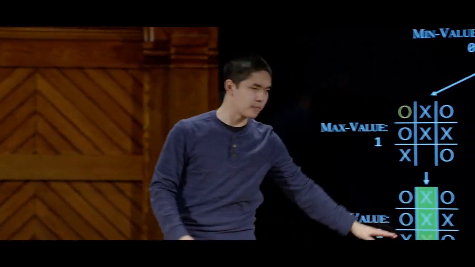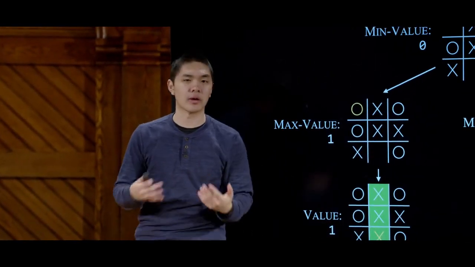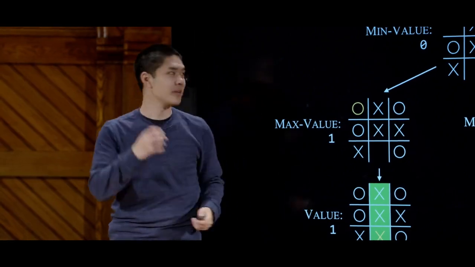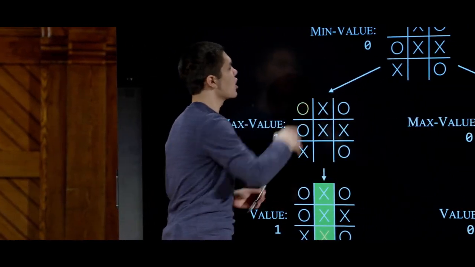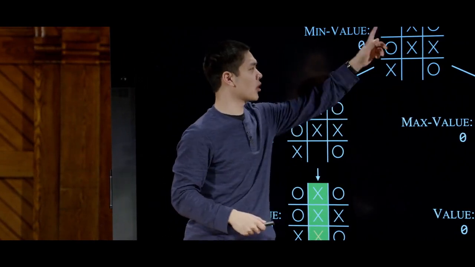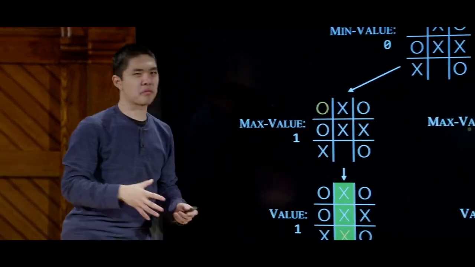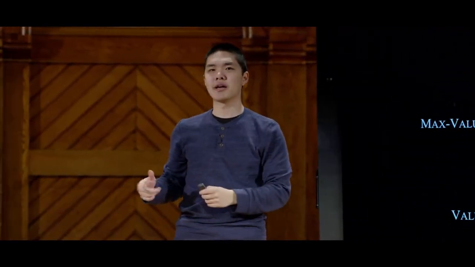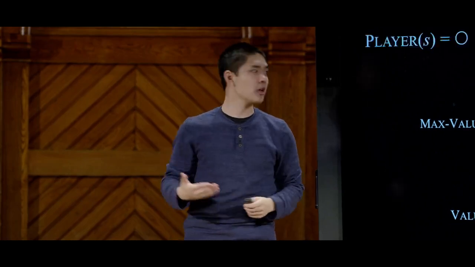all of the actions that I can take, and then to put myself in my opponent's shoes. I decide what move I'm going to make now by considering what move my opponent will make on the next turn. And to do that, I consider what move I would make on the turn after that, and so on and so forth, until I get all the way down to the end of the game, to one of these so-called terminal states. In fact, this very decision point, where I am trying to decide as the O player what move to make, might have just been a part of the logic that the X player, my opponent, was using the move before me.